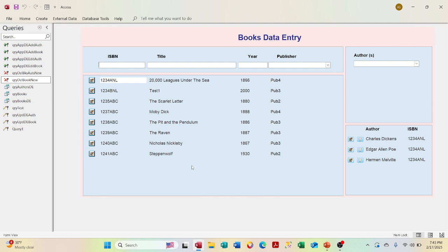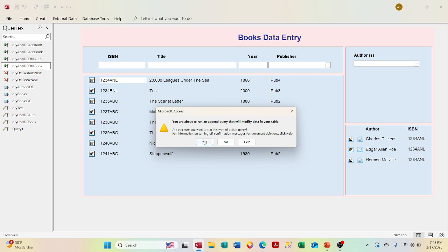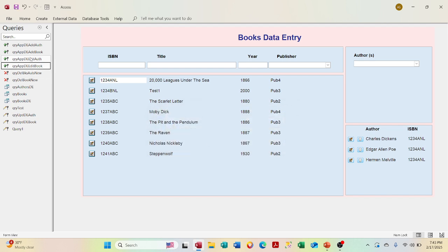And I can set up a flow chart too. So if I'm editing a book, but I have no authors, I'm really adding authors to the book. I'm not editing them, all right? On the other side of it, if I am editing a book and I'm editing the authors, which is completely conceivable, right? So let's see how that will work. So we edit the book and we edit the authors. Well, let's see.